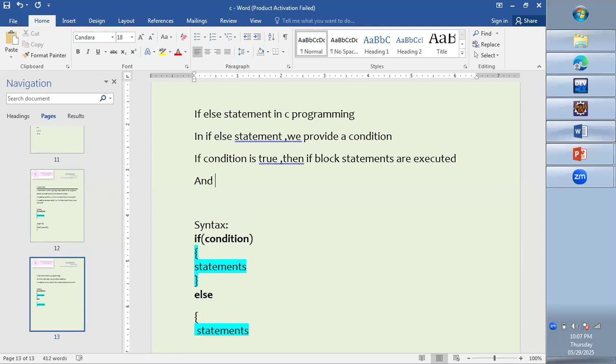And if the condition is false, then the else block statements are executed, unlike the if statement, where nothing gets executed if the condition is false.